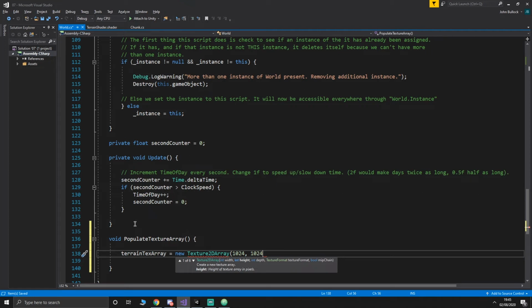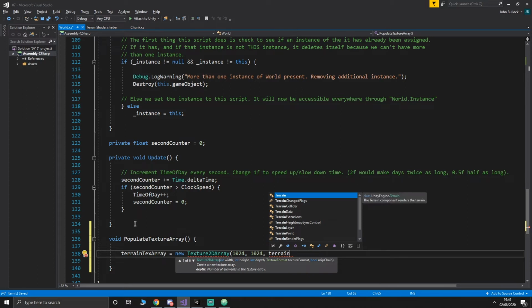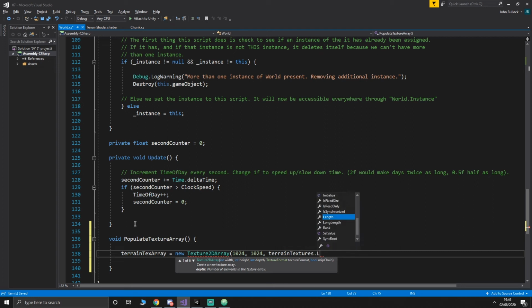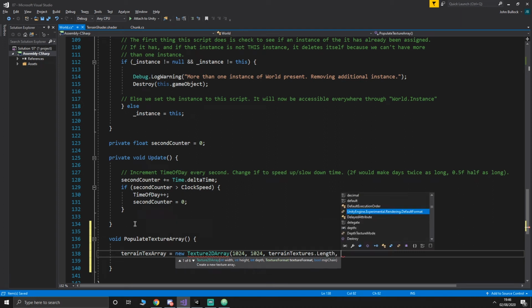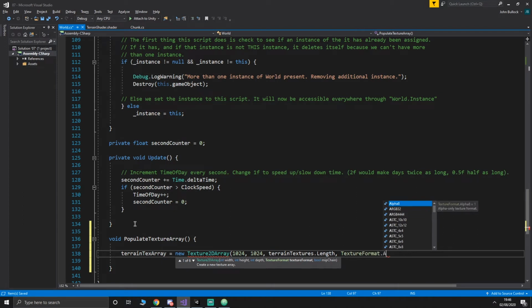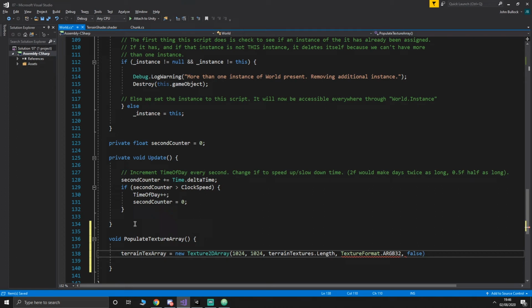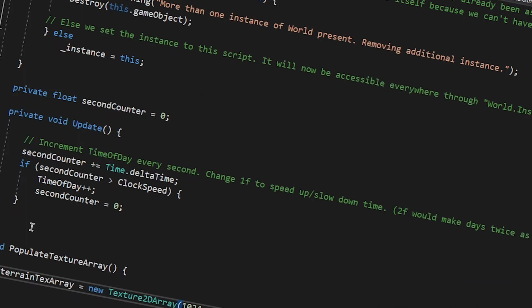I'm pretty sure some of them are larger than the others, but we can fix that in the import settings. And then the next thing is the length of the array, which is going to be the length of whatever we put in our standard array that we've got in the inspector. So that is going to be terrainTextures.Length, and then the texture format, TextureFormat.ARGB32, and then finally false, which is the mip mapping.